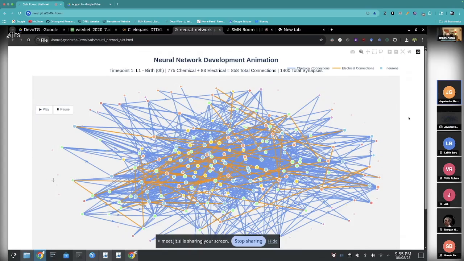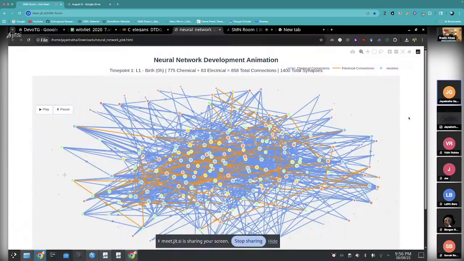For each node I have shown how many connections it has and what stage it is in. Suppose this node is connected to 6 other neurons, and all 6 are chemical connections, shown through these blue edges, and the orange edges show the electrical connections.